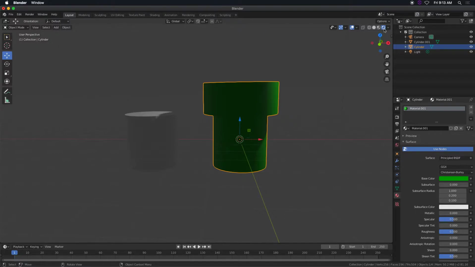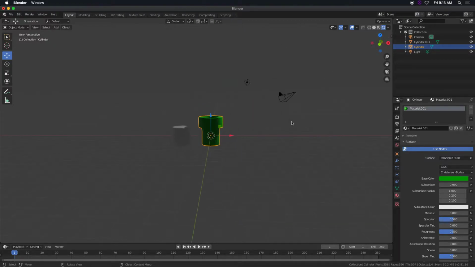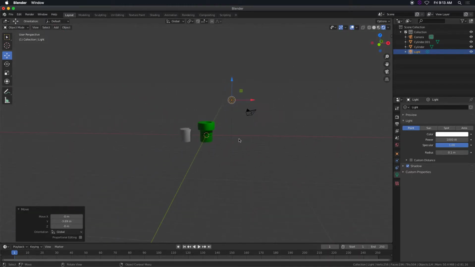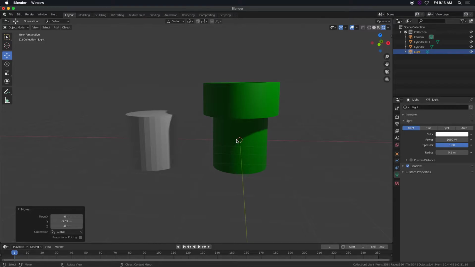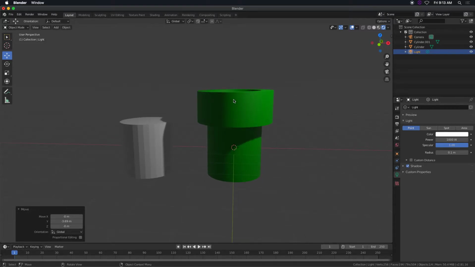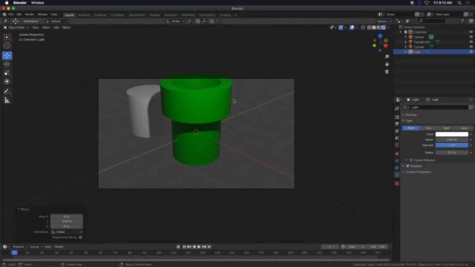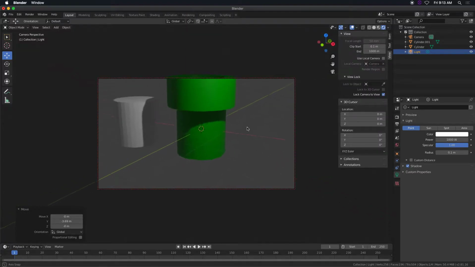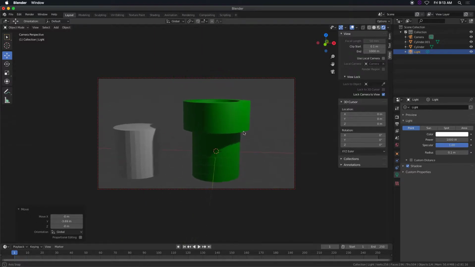The render here is basically what you see is what you get. The performance of your computer, however, tells you that, hey, just because what you see is what you get, you're gonna get a pleasant experience, all right? Depending on your computer, depending on the GPU and CPU, okay? So this is basically, if I click on my camera right now, I'm going to press 0 on the numpad. I'm going to press N and then lock my camera to view so I can manipulate my camera here as if I'm manipulating the work camera. Okay, I'm going to press N again to get rid of that.